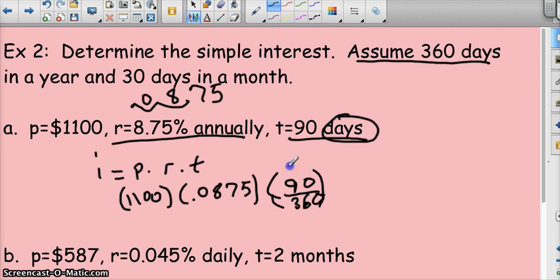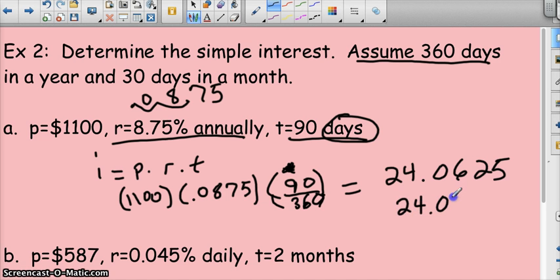That right there is the toughest point. That's where people get messed up big time. Got to be super careful. And multiplying these 3 pieces together, the result is 24.0625. Now we can't leave that because that is not in dollars and cents. I will round to the hundredths place, which makes it $24.06. Again, check that part out right there. Make sure you ask questions when you come back tomorrow if you do. I'm going to do the bottom example.